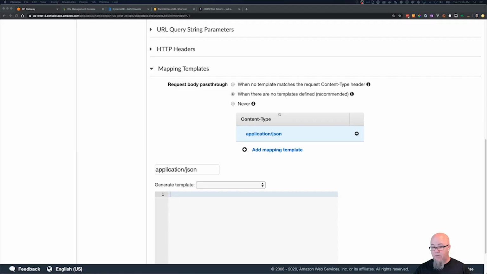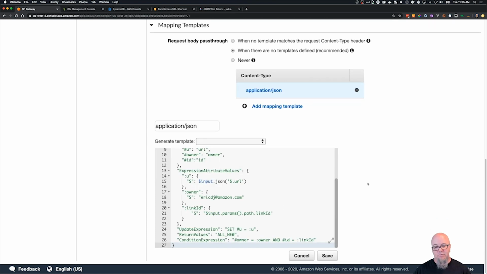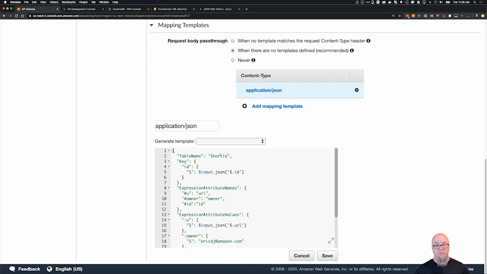All right, now this is a big one. So let's talk through it here. If I can post, there we go. All right, so what does this one do? Well, first of all, the first thing we want to do is we've named our table name Shorty. That's good. So what this is going to do is find the item we want to update, grabbing the ID coming in from the input. That's the actual body that comes in.